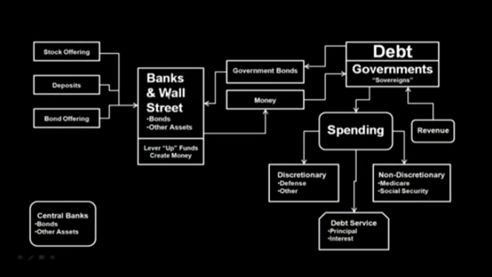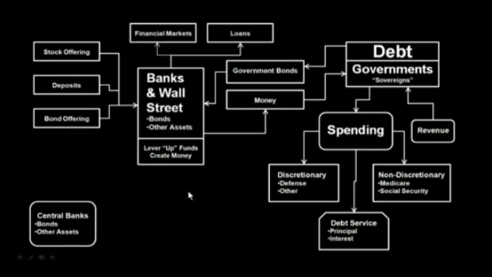Another way for a bank or a Wall Street firm to raise money is they can go out into the public market and sell a bond. Obviously, the health of banks and financial institutions impacts the financial markets, and it also impacts their ability to make loans to the real economy. And that's where you run into problems. You talk about a credit crunch, is when these institutions are not healthy, they have a tendency to reduce the number of loans that they make to small businesses, large businesses, anybody, which would have an impact on the broader economy.